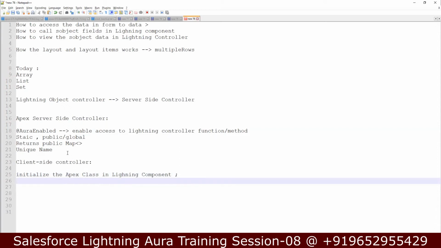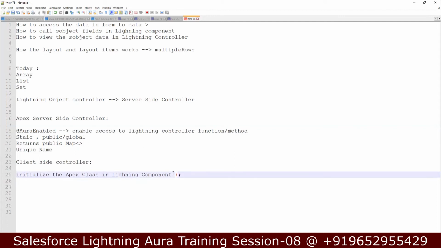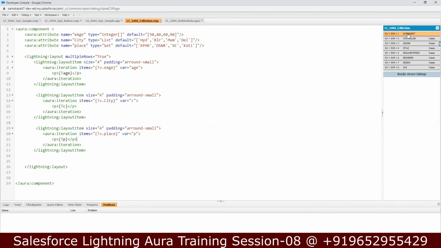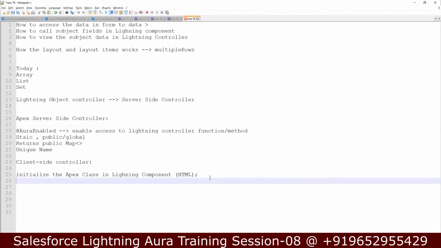This is my first step. When I say Lightning component, I mean the HTML. In the bundle, the first one is the HTML component. Okay, and then second, call the method.